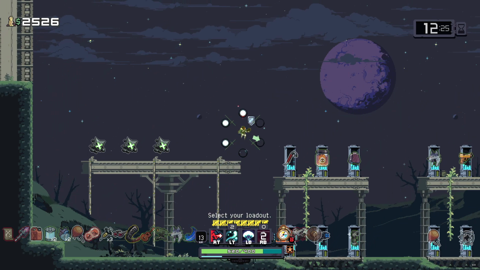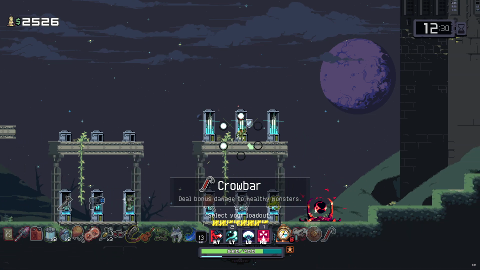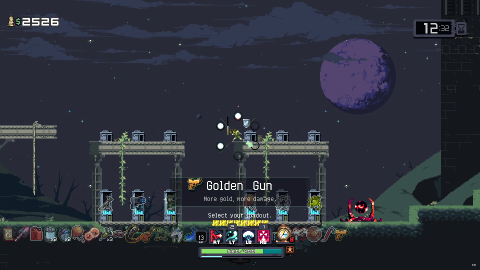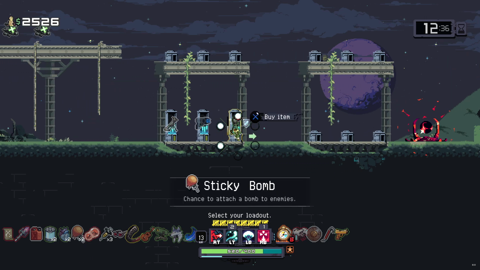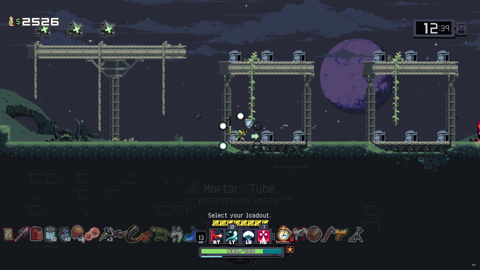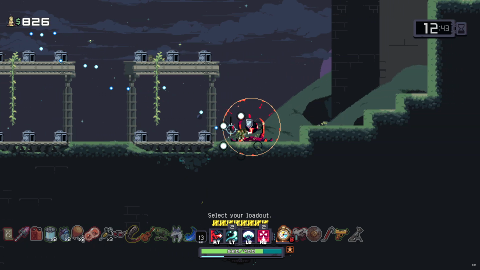Here we're going to go for, I think, the crowbar, because the crowbar is good for the entire run, whereas the jar of wisps runs out for the final stage, which usually I can get to at this point. Golden gun for extra damage, more sticky bombs, and the mortar tube for even more damage, constantly building damage.